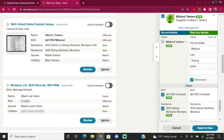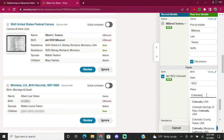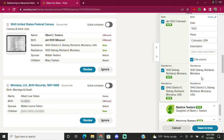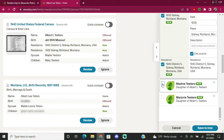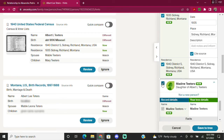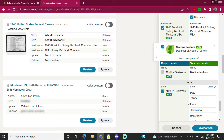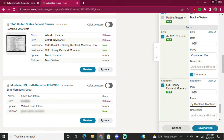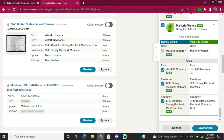Yeah, because when you look at the actual handwritten records, that's how some of these letters are getting confused. So this one says 22 for Mildred. I mean, it's only like a 2-year age difference compared to what that Maxine one is. And that's one of those things where you kind of just have to make a decision, because it says 24 on the record of the person that wants you to evaluate, but I won't know more until I can actually go check out that person on the tree once I get all these names added. So I'll do this, and then Marjorie is the last one on the list, but definitely not this one.